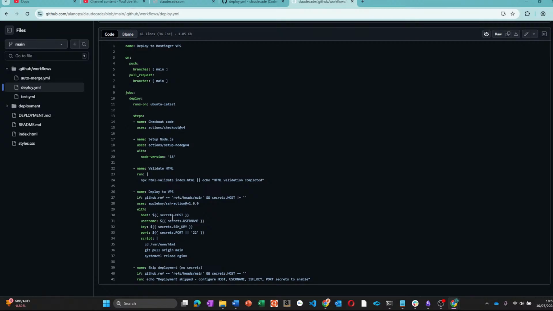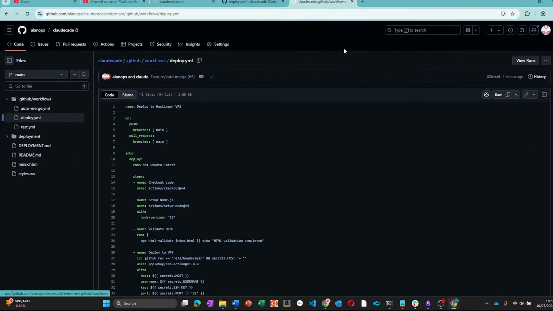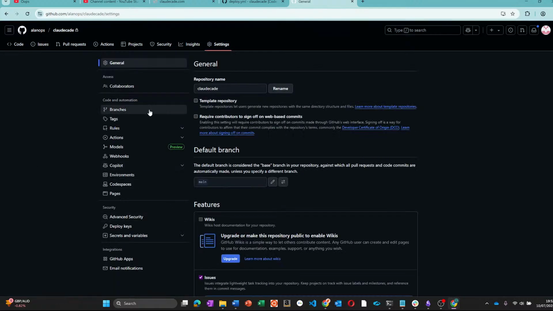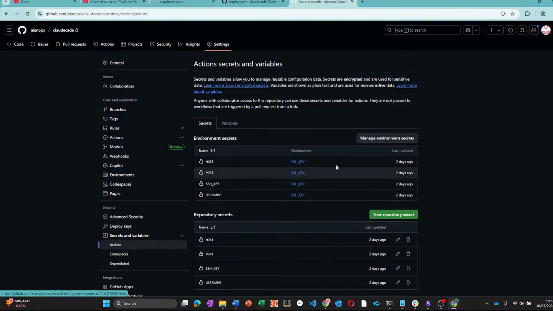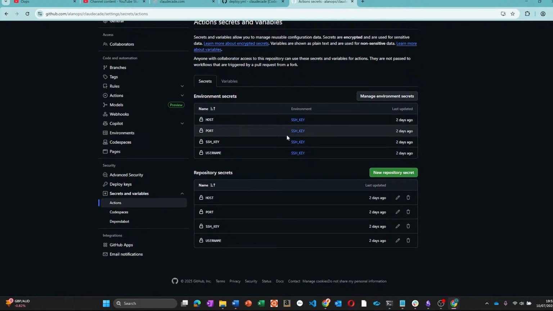So we've got secrets for the host, username, port. Pretty sure I put all that in the other day. Yeah, host, port, SSH key, username.